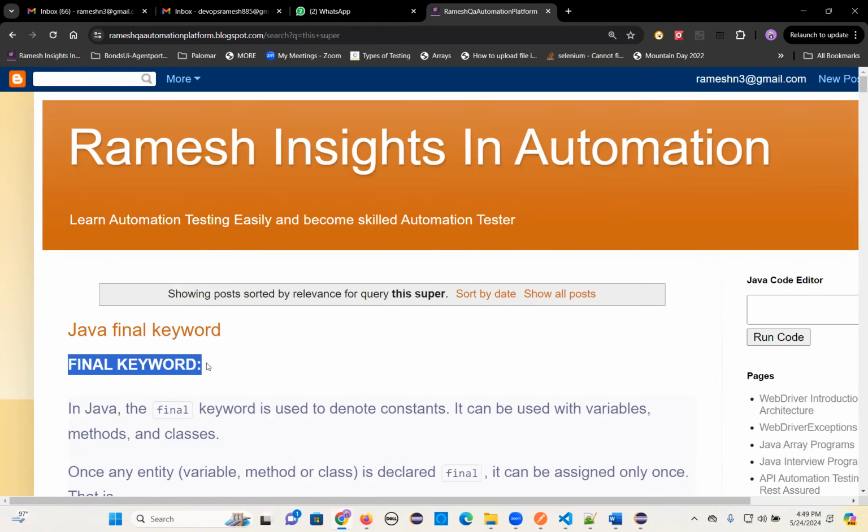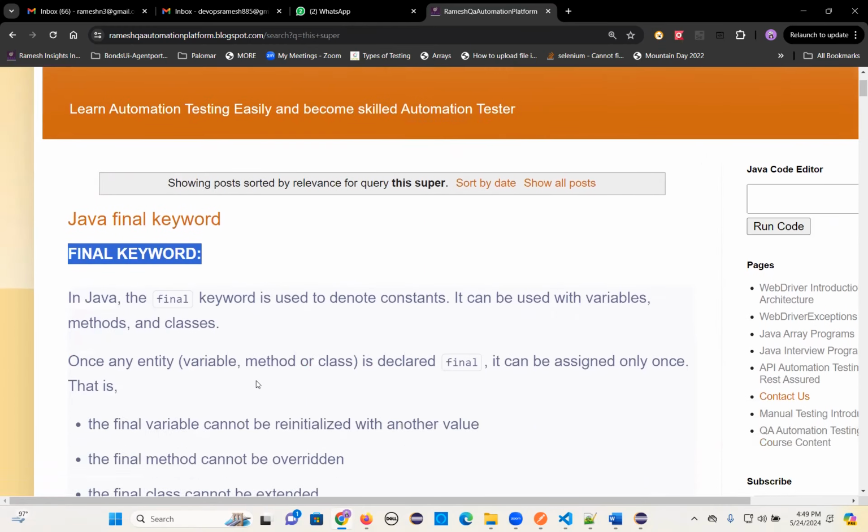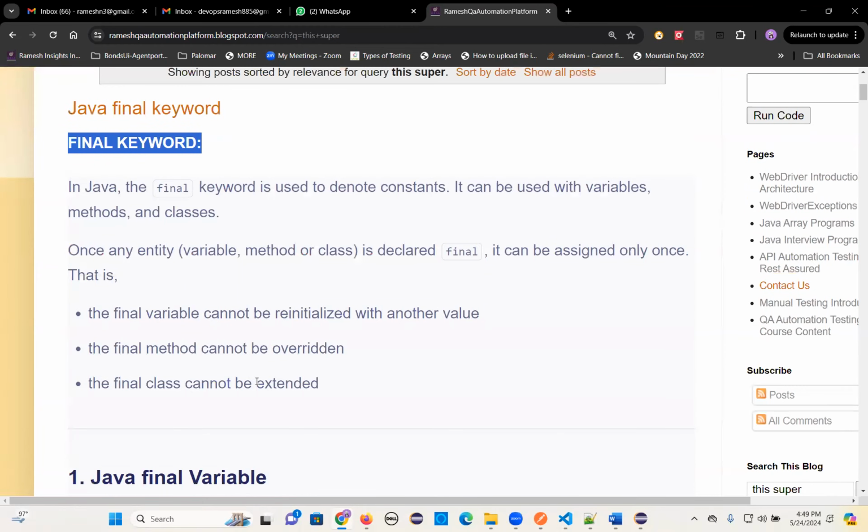So first the final keyword, let's discuss the final keyword. So what is final? Final is a non-access modifier keyword, which is used with class, method, and variable.